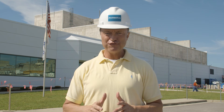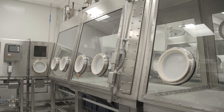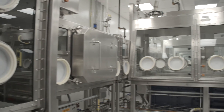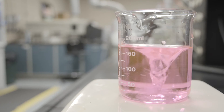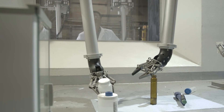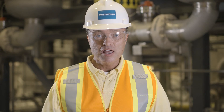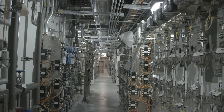Looking forward, the Department of Energy and Parsons are continuing to seek ways to make operations at the Salt Waste Processing Facility more efficient and further contribute to the long-term mission at the Savannah River Site. The Salt Waste Processing Facility includes a state-of-the-art analytical laboratory that will not only be used for testing and analyzing samples from SWPF operations, but also be a resource to the entire Savannah River Site to supplement and expand the existing analytical laboratory capacity. In addition, the Department of Energy and Parsons are working to deploy a next-generation solvent in the Salt Waste Processing Facility that will increase processing rates.